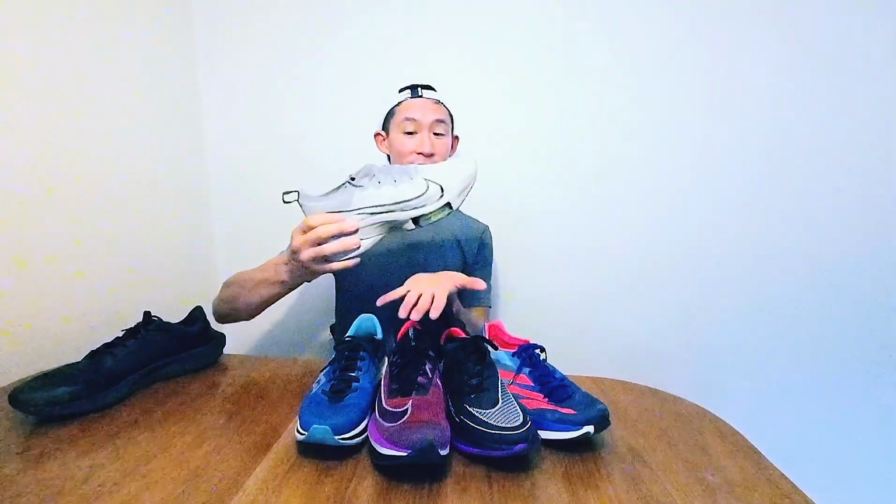So if you run the right form and correctly, super shoes are great. They shouldn't cause injuries, and they shouldn't cause the strains that you may get if you're running on a heel strike. Of course, because in a way, if they've got a big heel, the ground's going to come at you faster. So if you're heel striking, all that shock's going to come to you. Versus if you don't have a heel, if you heel strike, you've got more ease to actually roll over. So wearing a super shoe with a high stack height at the back and maybe a big drop isn't going to help if you don't have the right form.